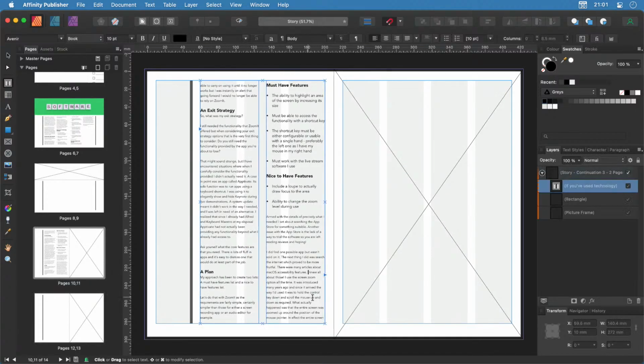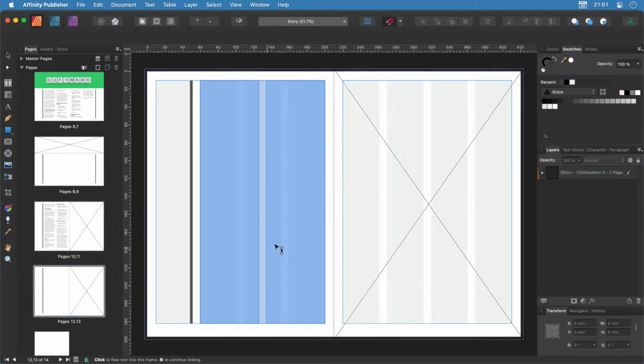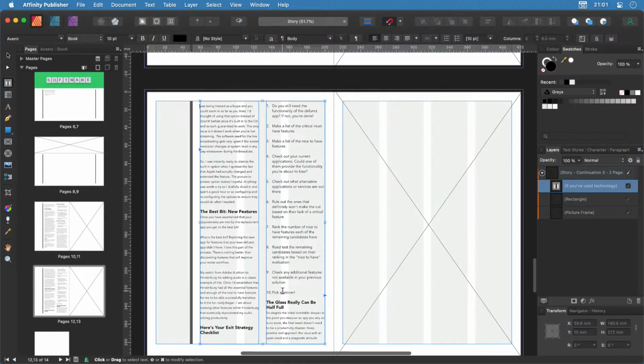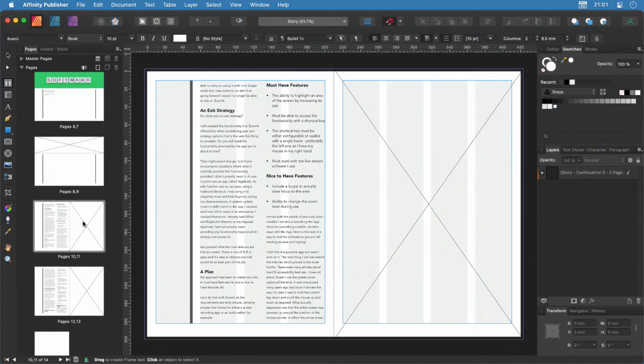This one in here, where the text is, let's take that and put that in there. And I think we've just about managed to squeeze the text in there. I do have an image that I'm going to put over here, and that will finish it off nicely.